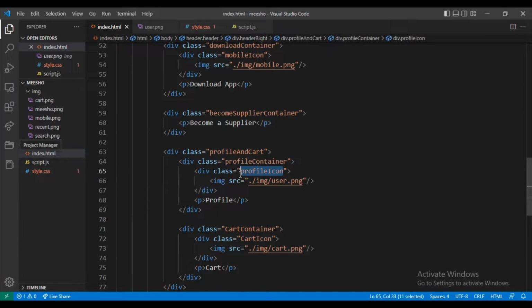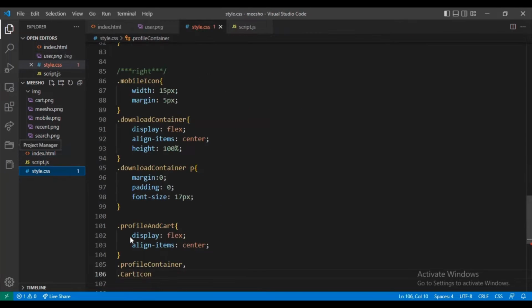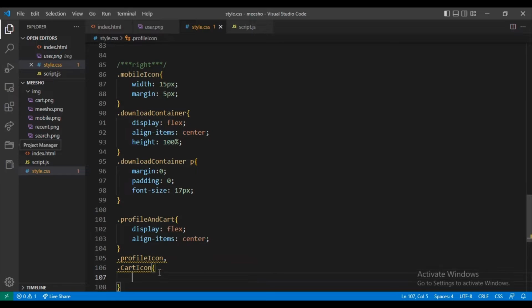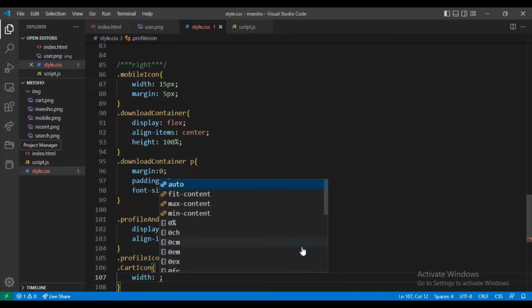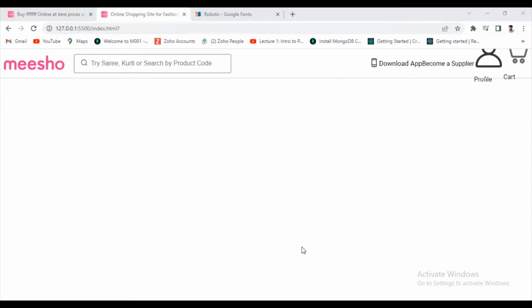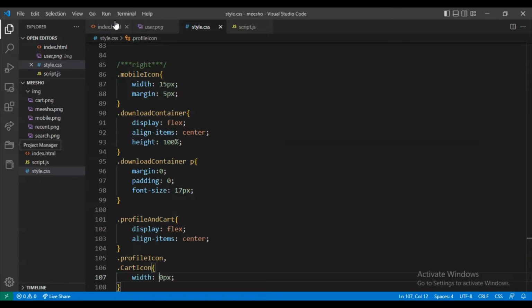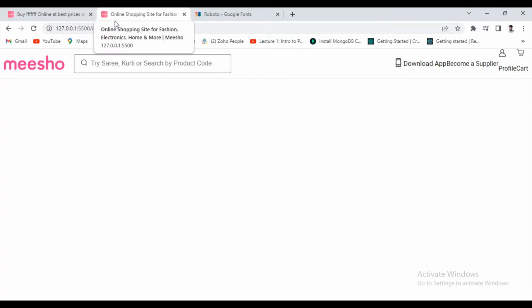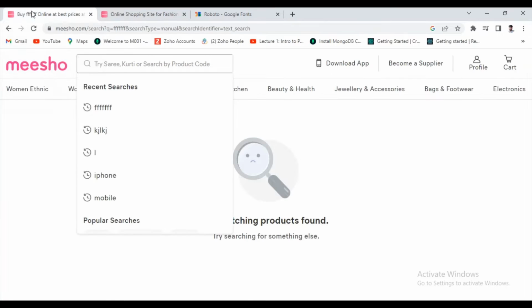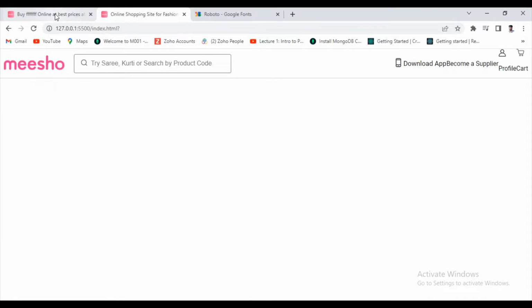Just copy this, come here and here change this name. Now I want to give the width approximately 30 pixel for checking purposes. Yeah, I like this one. No, I want to reduce this, 20 pixel. A little bit, okay. Yeah, okay.